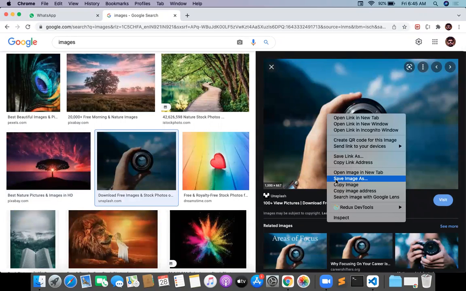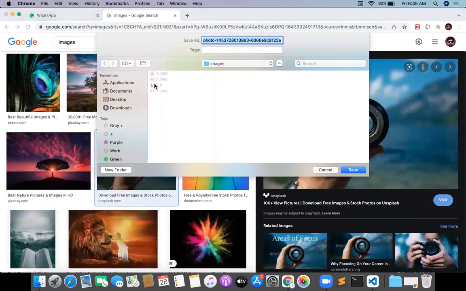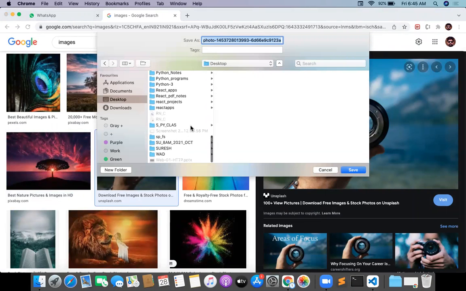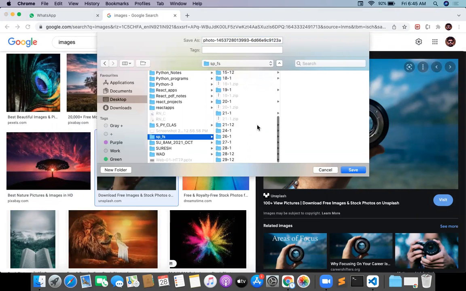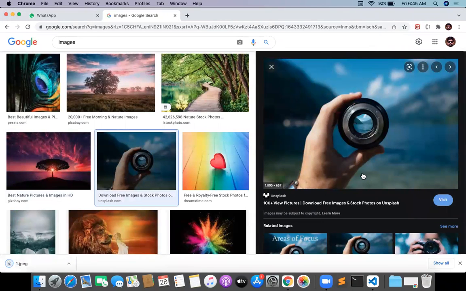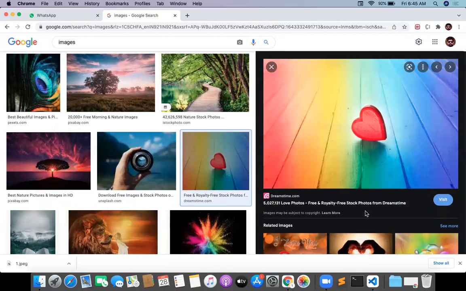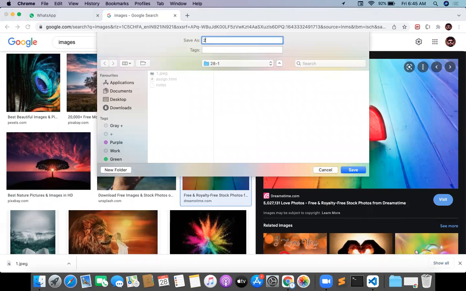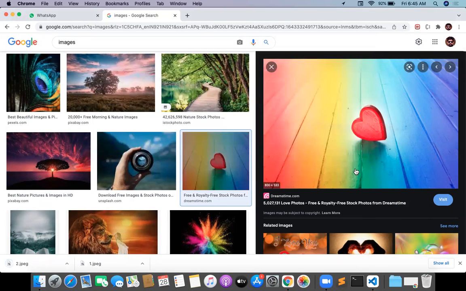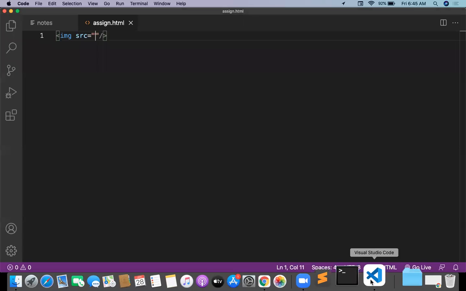Save images, Desktop, SPFS, 28 by 1. This is the one. And this image is going to be changing to this image. Save image as 2. Okay, so 1.jpg and 2.jpg.